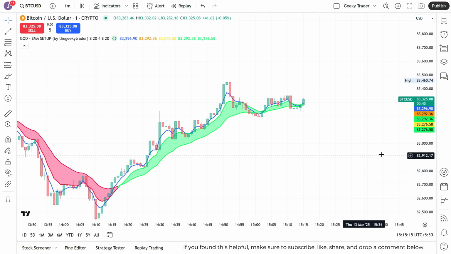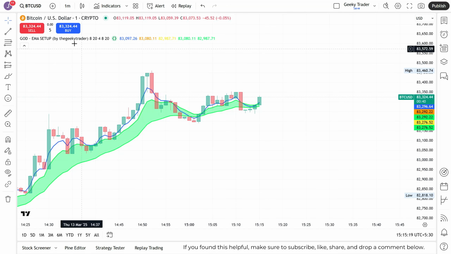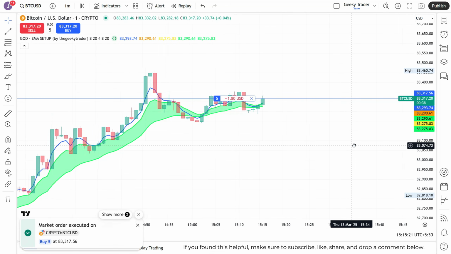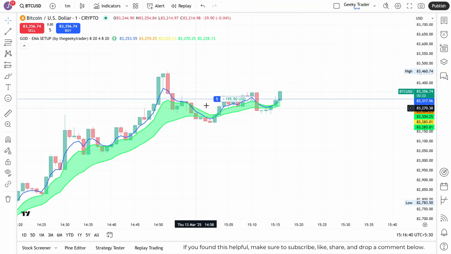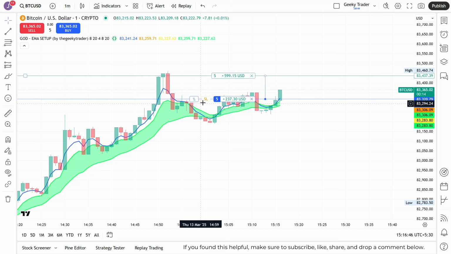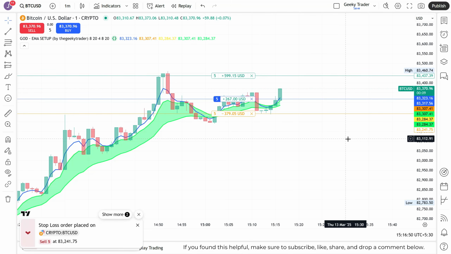Looking at the chart, I see that a green ribbon has formed, which signals a bullish trend. Since the market is showing strength, I've decided to enter a buy trade right here to capture some quick profits. For this trade, I've set my target profit at the previous market high, as that's a strong resistance level where the price might react. To manage my risk, I've placed my stop loss at the low of this candle, ensuring I have a clear exit plan if the market moves against me.